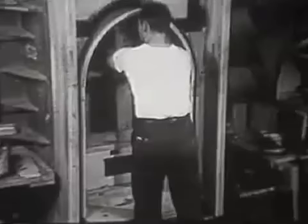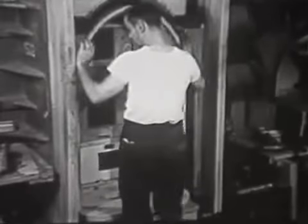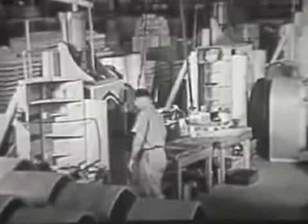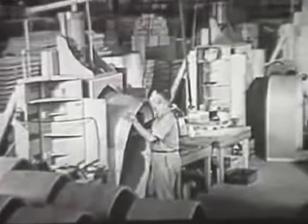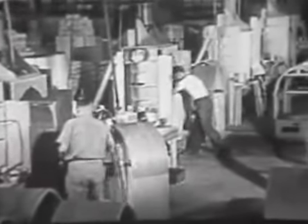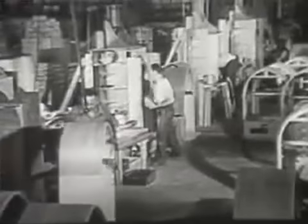Does all this precision equipment and inspection pay off? You bet it does, and cabinet assembly proves it. Here you see the phonograph cabinet taking shape. Side assembly, top assembly, front assembly. No errors made along the line, or this cabinet would never have gone together as quickly or neatly as you see it being assembled here.